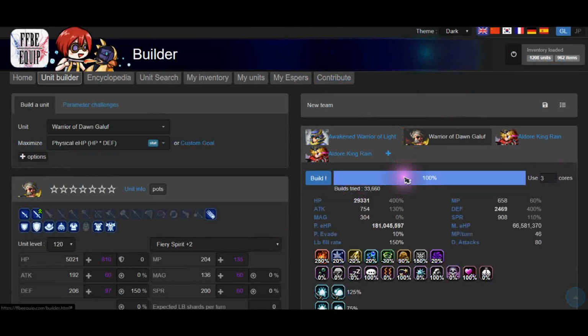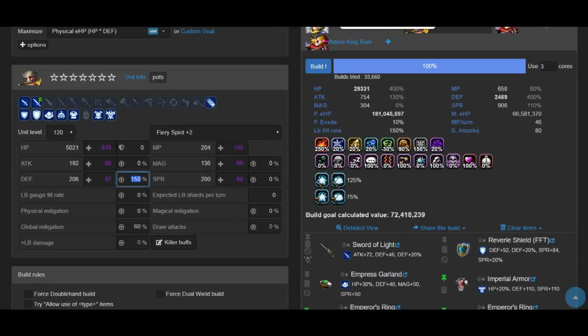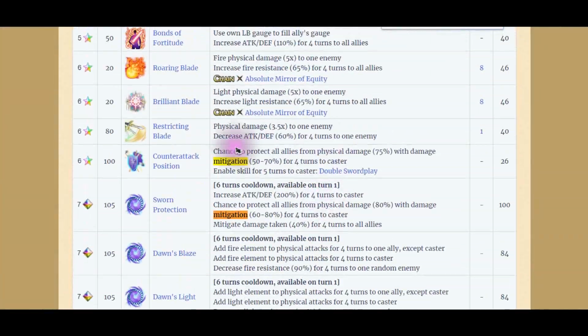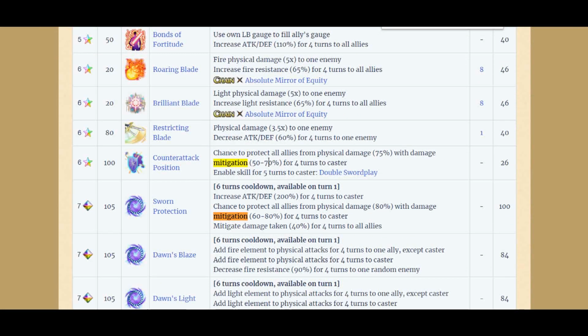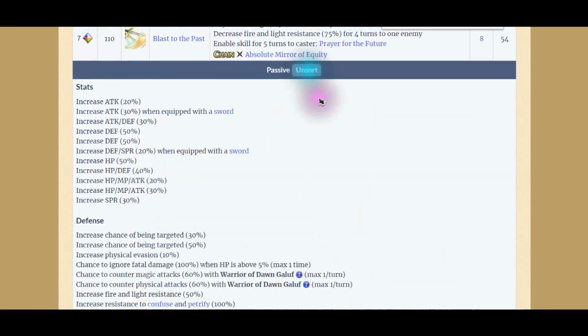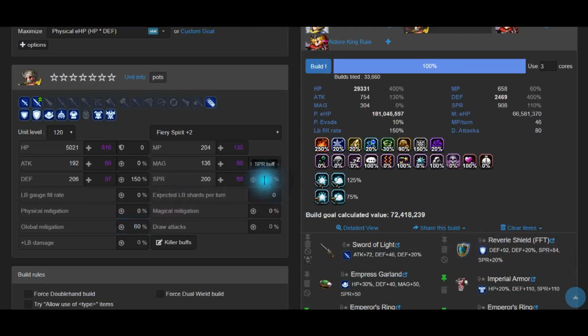Now, let's have a look at Galuf, guys. Galuf has a self buff of 150%, and cover of 50 to 70% only. So the average global mitigation for Galuf is only 60%. So I put 60% here. His limit burst does 50, but we will talk about that later. What else does he have? He doesn't have anything except a self buff when his HP goes below 40%, at 150 for defense and spirit. We don't care much about spirit, and that's it for Galuf.